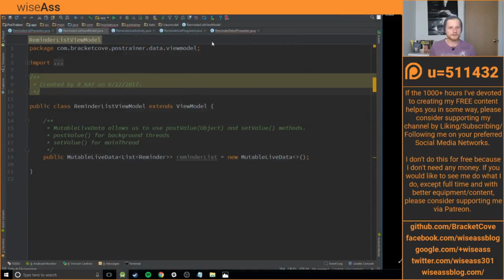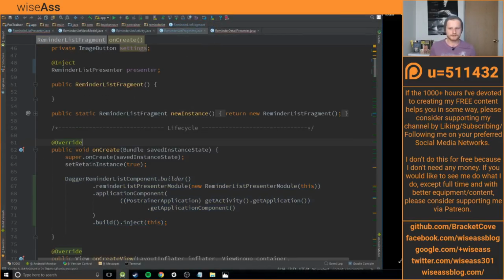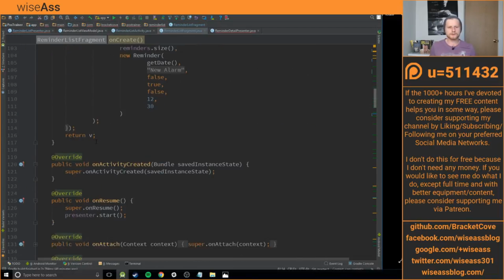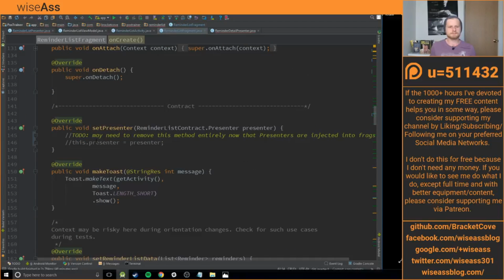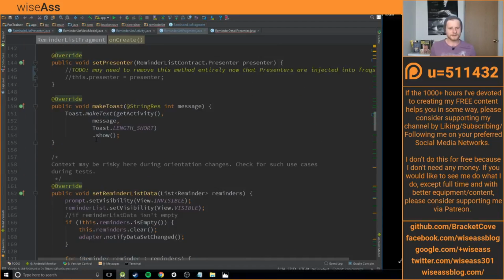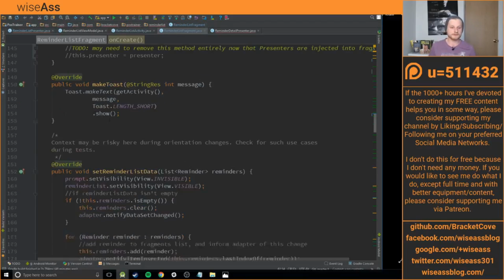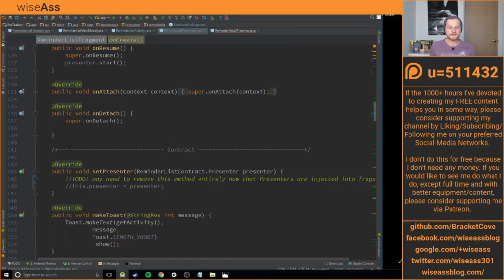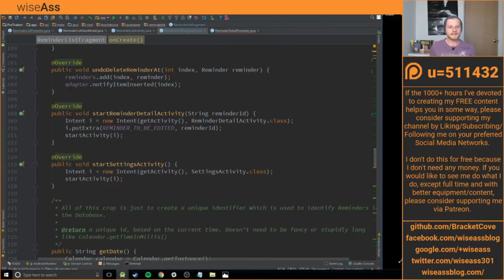If I go to a view in here, for example, reminder list fragment, how passive view works in my interpretation, and I'm guilty of reinterpreting things myself and misunderstanding, is that ideally this view does not make decisions. Everything it does is because the presenter told it to do that.